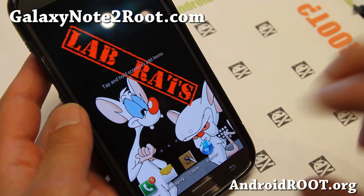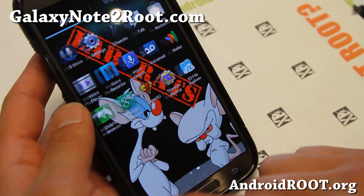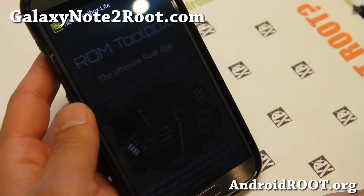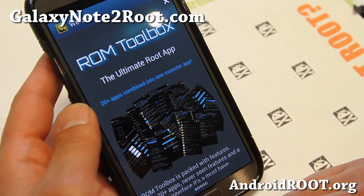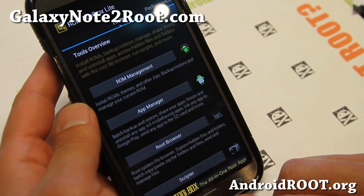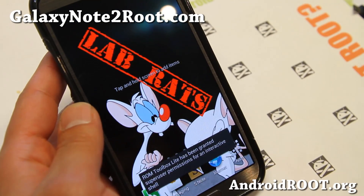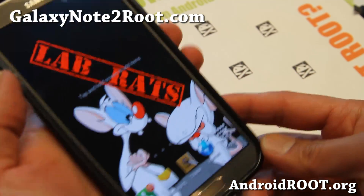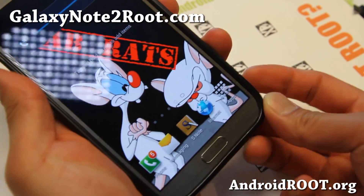Check it out for this week's ROM of the week for the Sprint Galaxy Note 2. It also comes with ROM Toolbox 2, which you can do additional stuff with — a ton of things you can customize. And that's why it's called Lab Rats — you're like a lab. Also, interesting sounds with the S Pen here, it's kind of cool.